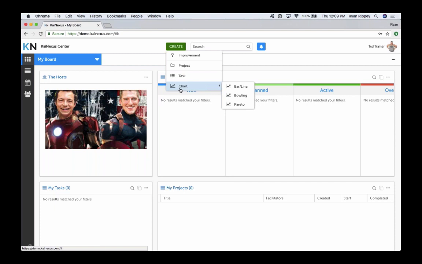Perfect, thank you, Banna. So let's take a look at, when we logged in, we were brought to our default dashboard. The big display panel here in the center of the screen houses what we at KaiNexus call a board. So a board is a collection of cards that shows information relevant to you as the logged in user. Here we see our default dashboard titled My Board, and we have 4 cards on here. Probably the most important card is this top left here. This is a freestyle card where we just took a picture before we got started on the webinar.